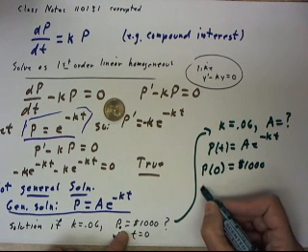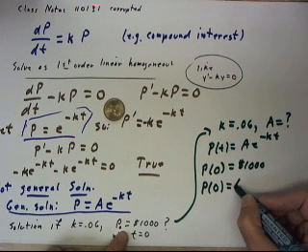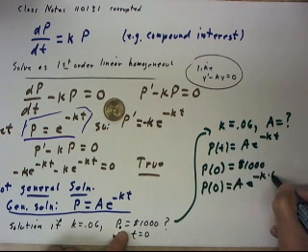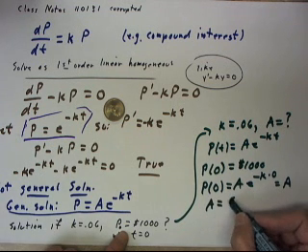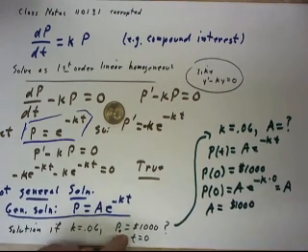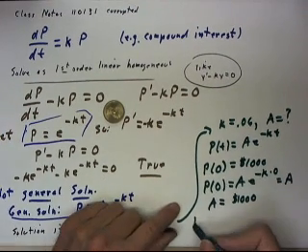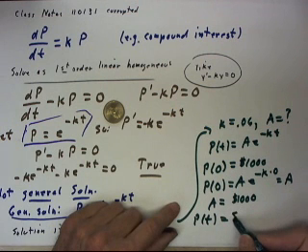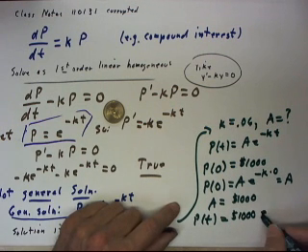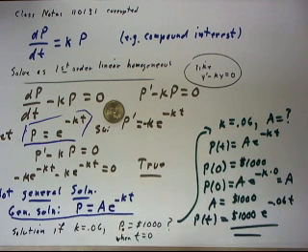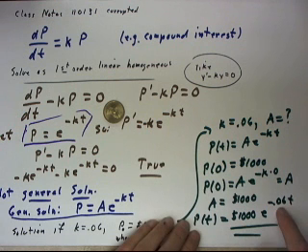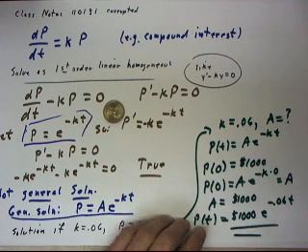Then, since P of 0 equals A e to the negative k times 0, which equals A, we have A equals $1,000, and our function becomes P of t equals $1,000 times e to the negative 0.06t. And this will be our general solution to the equation. This is the function that tells you how much money you have if you continuously compound $1,000 at 6% and continue this for a time t.